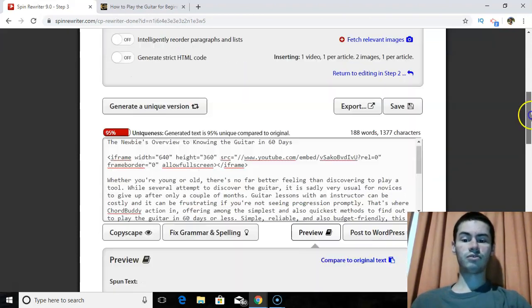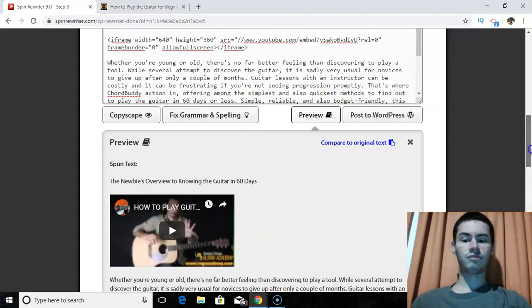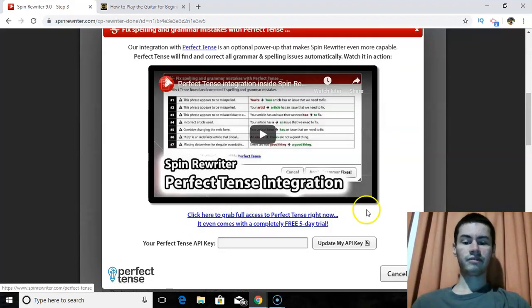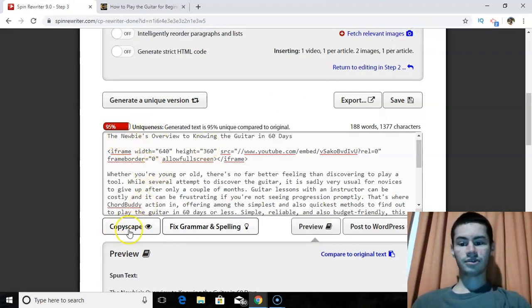And then from here, if you are happy with the article that it printed out for you, you're happy with the preview that it's given you, you could choose to generate a unique version. And then right here it shows 95% uniqueness compared to the original that we copied. There's also, again, the option of fixing grammar and spelling. So that's, as I mentioned here, with the perfect tense integration. I can close out of that for now. And then also the Copyscape option will pretty much show you if it's completely unique from all the other versions.